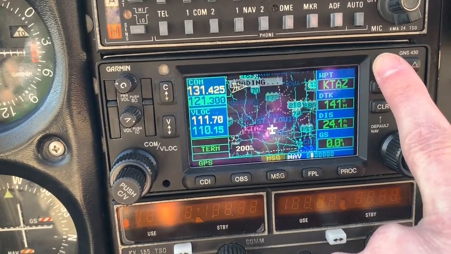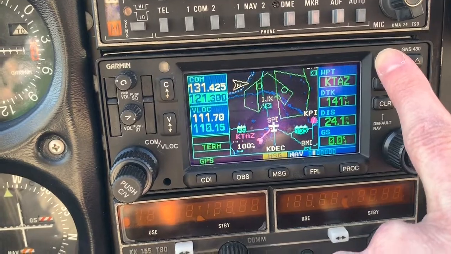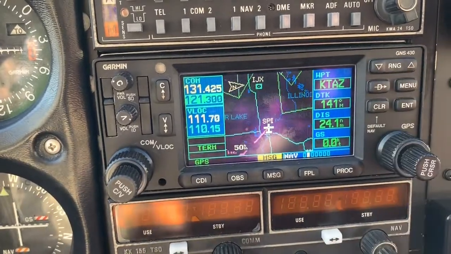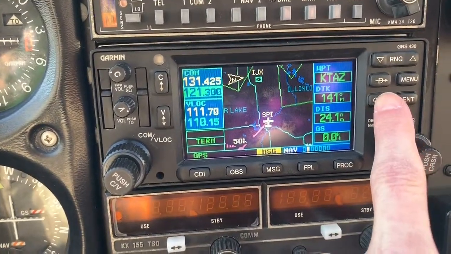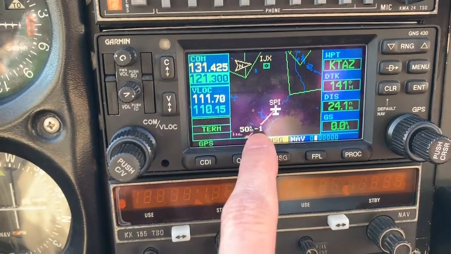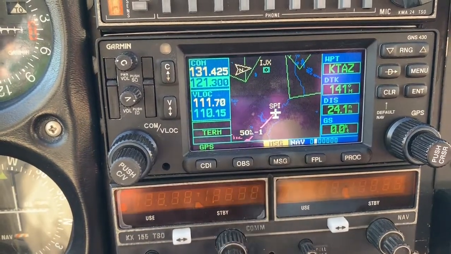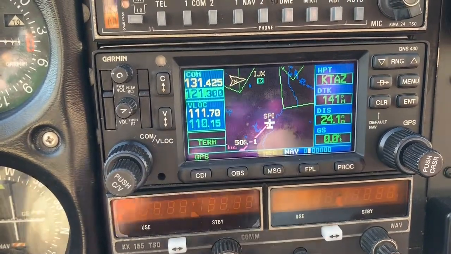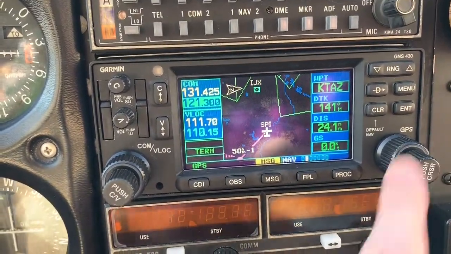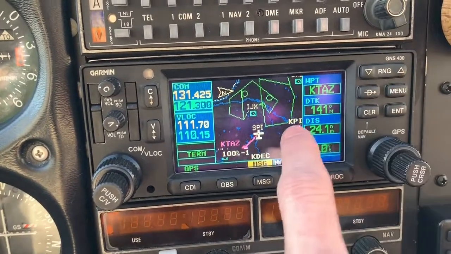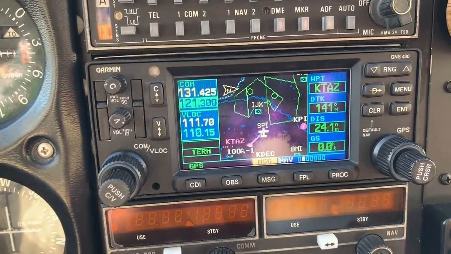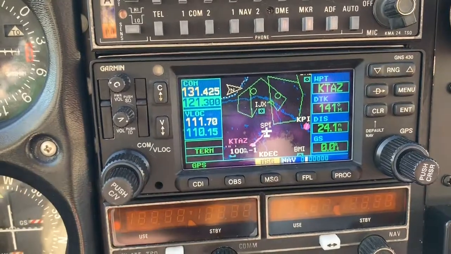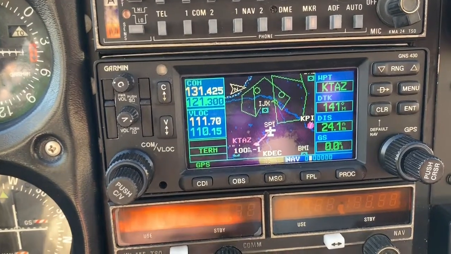Right, all sorts of ground-based stuff. If you don't want the clutter of all the roads, you can press this clear button once. So now we've got -1. We're getting rid of all the roads, labels, things like that. It still shows rivers, but it got rid of quite a bit of information. But I still have other airports, VORs. There's my little flight that I'm making to Taterville, things like that.